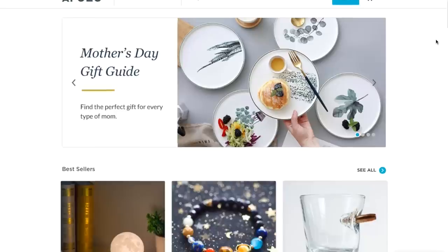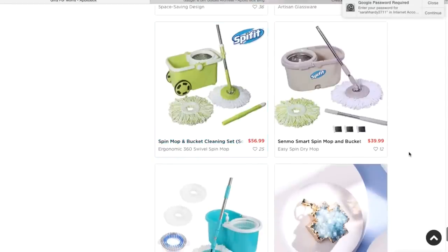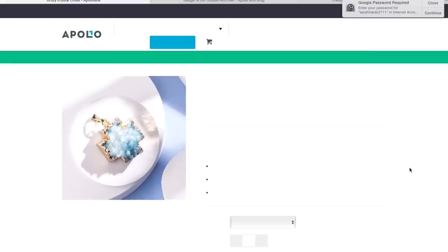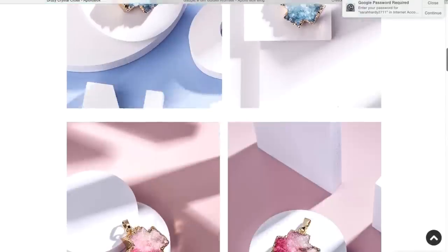One really cool thing about Apollo Box is you can shop in AR, or augmented reality — they want things to look 3D so you can really see the full picture of what you're buying. They also have free shipping and easy returns. If you go to their website, you'll see a bunch of things you had the idea to DIY but never could do before. They're really passionate about finding cool and unique items, things you don't see everywhere. Go check them out — the link will be down below.